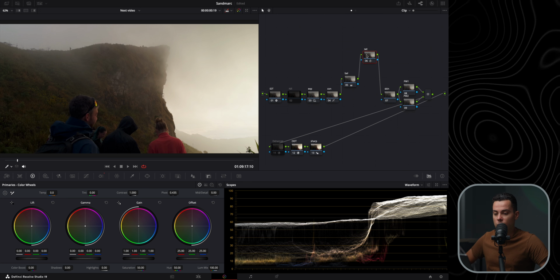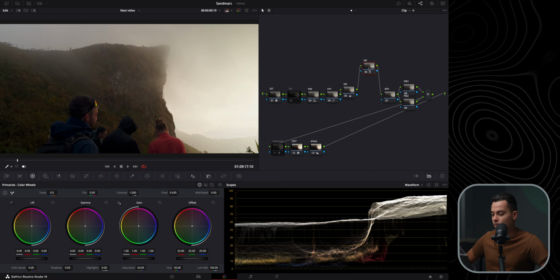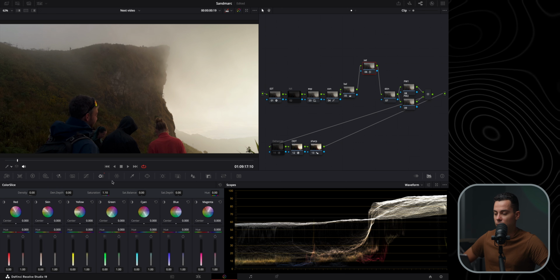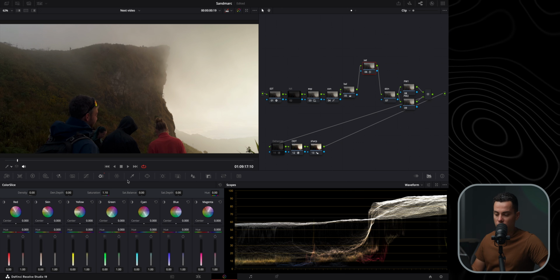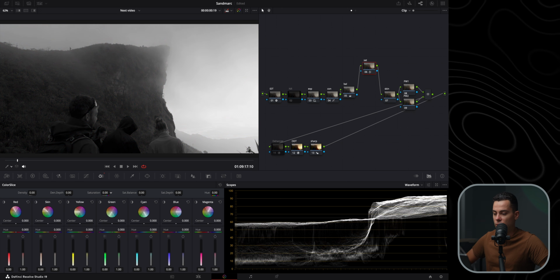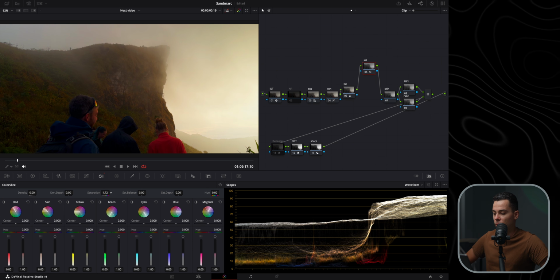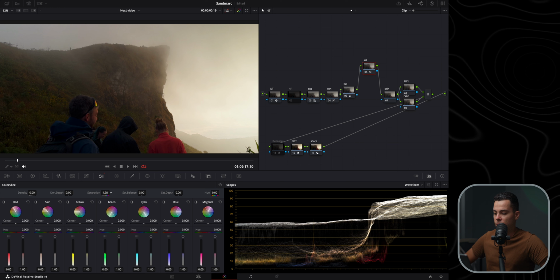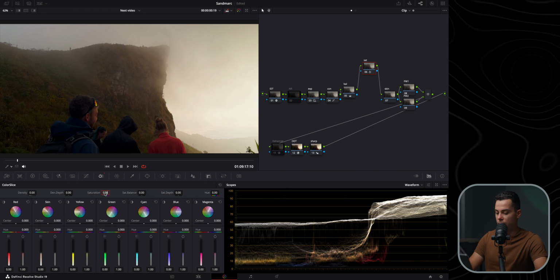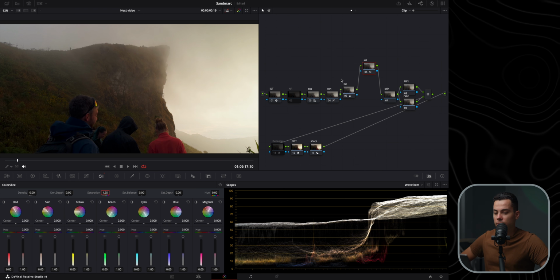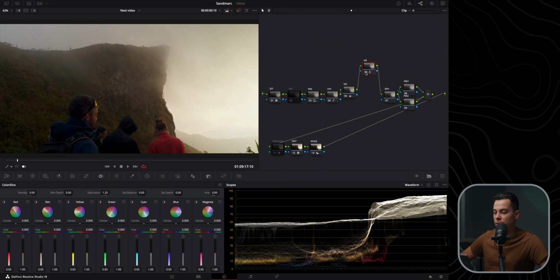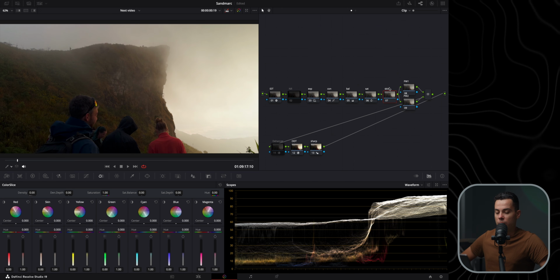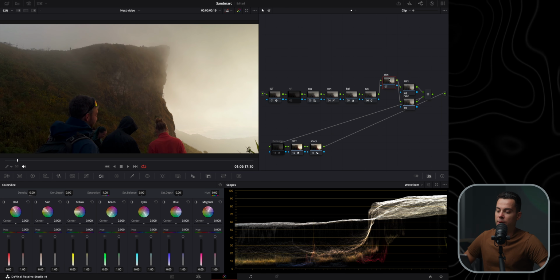Anyhow, next is where I set the saturation, and I use the color slice for that because it adds saturation without affecting the contrast or exposure, as you can see. So I'm gonna go overboard and then bring it back to about, let's do 1.25. Okay, this is the before and after.